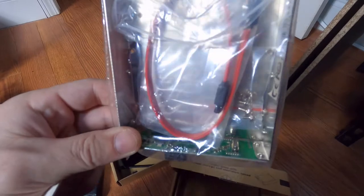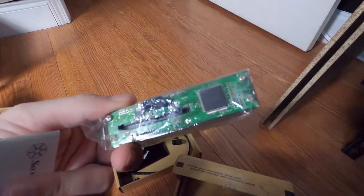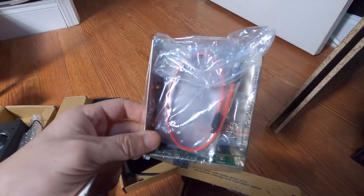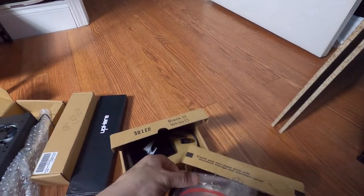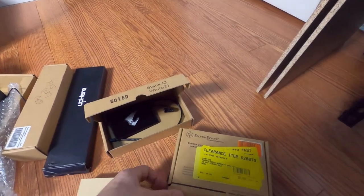So what you do is you run your SSD or your hard drive, plug it into there, and then it terminates out to SATA. So if you have a mechanical hard drive, you can run it off of SATA, which I don't know why you would want to do that now. Something like this is outdated. People nowadays just run M.2, which is so much faster.